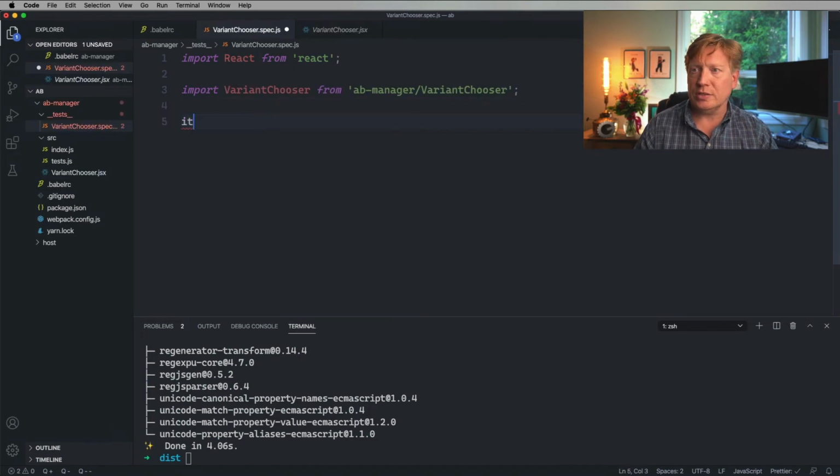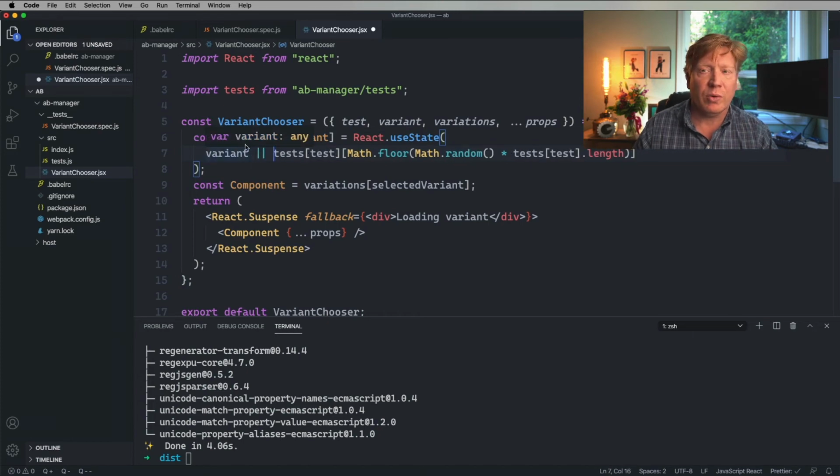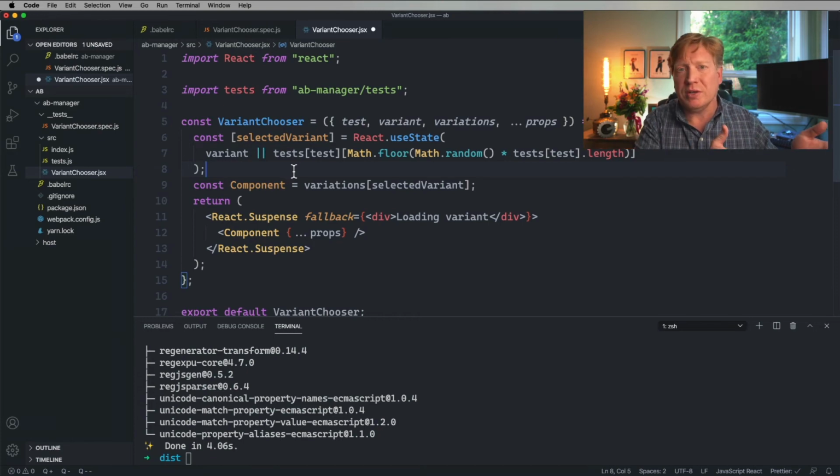So it, let's see, should render the A variant. And I know you're probably like, hey, wait a second, how do you decide always to do with the A variant? It's a random number. Jack, what are you doing? Well, okay, I'm going to make a small concession to make it testable, and I'm going to allow you to specify the variant. Actually, in reality, you're probably going to want this anyway. Product managers always want to send links to the different variations to their folks and say, this is what A looks like and this is what B looks like. And so there's always something in the URL that allows you to push a particular variant.